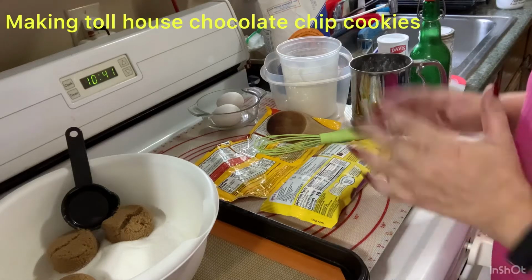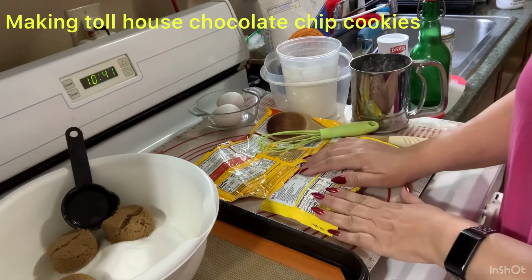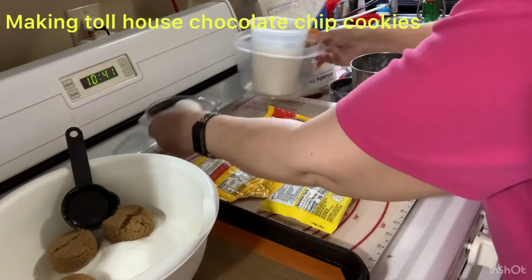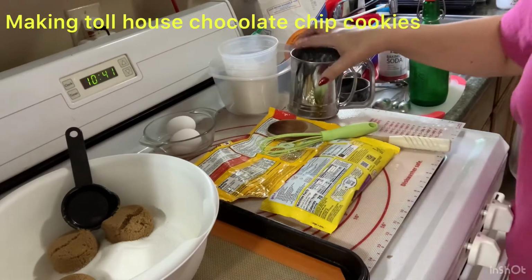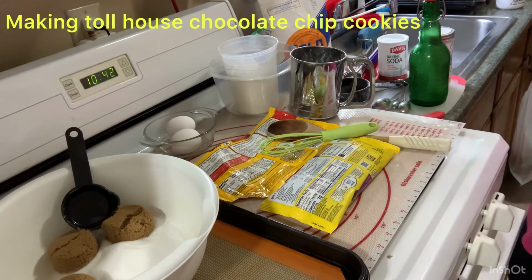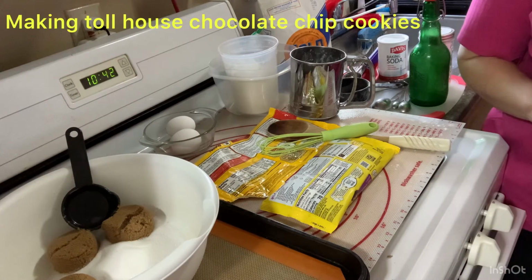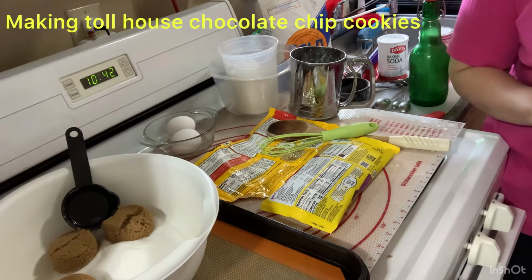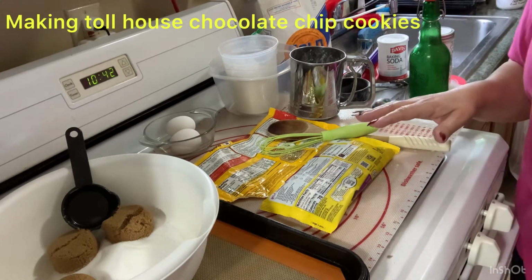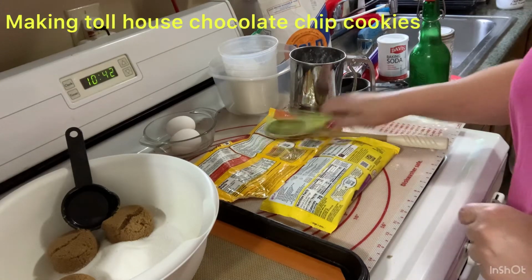Hey guys, so I'm here today to make Toll House cookies. It's not what I set out to do this morning for you. I actually was going to be making a puff pastry dessert, and I guess I left my puff pastry in the fridge a little long and it got bad. So I had the oven on and I figured, okay, let's make some Toll House cookies.